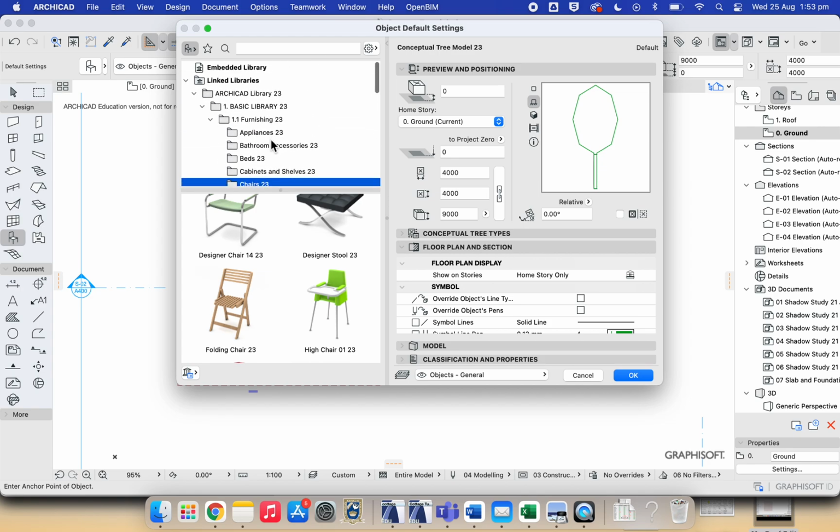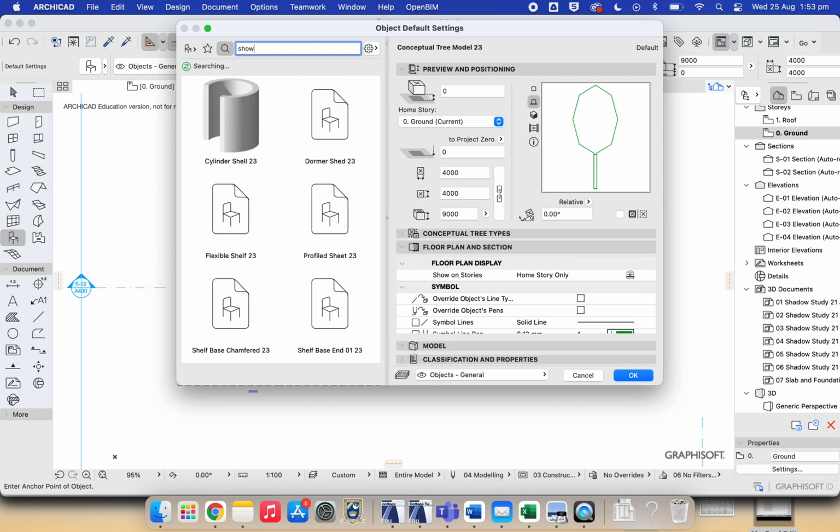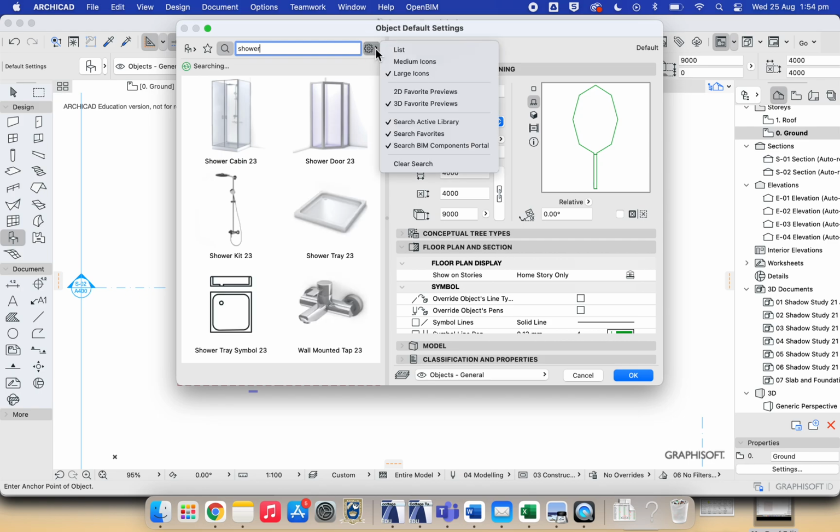But there is another way. These are already part of ArchiCAD, but there is another way to find objects, and that's using the search bar. So let's for example, search for a shower. Let's say we can't find it in the library. So we'll type shower up here. And be certain that over on this side, all of these are ticked. This is the libraries it's going to search.